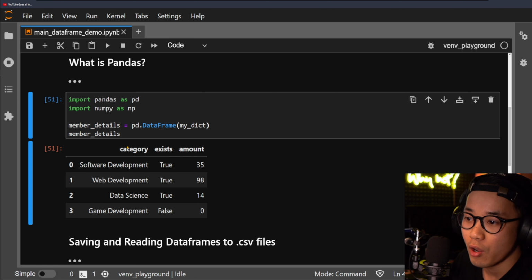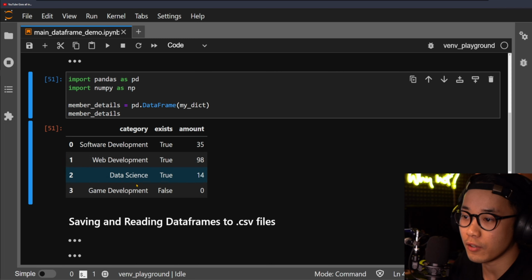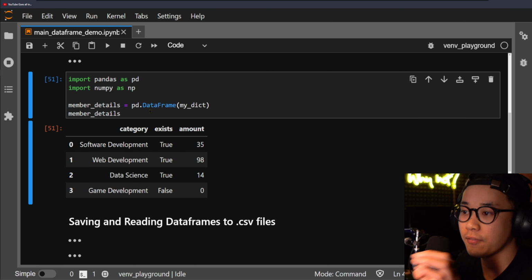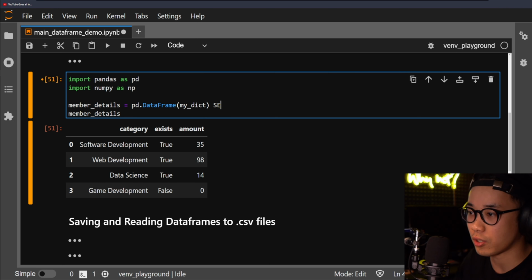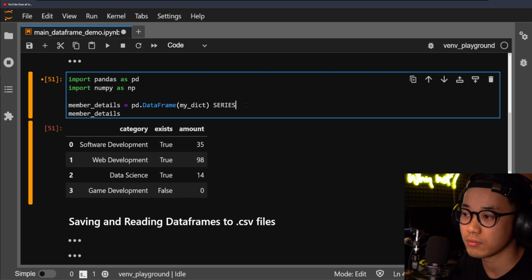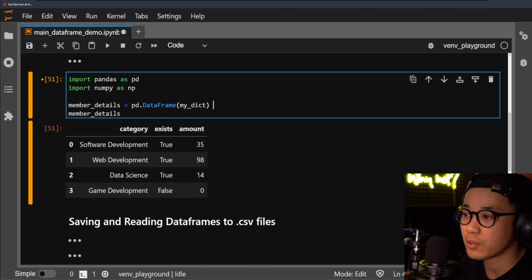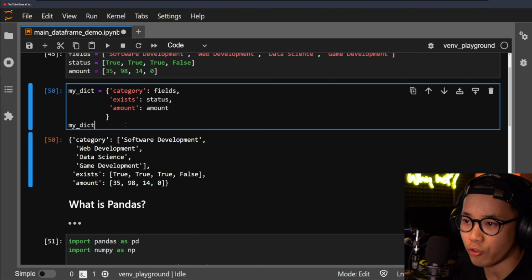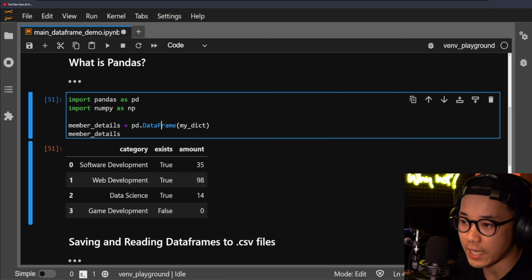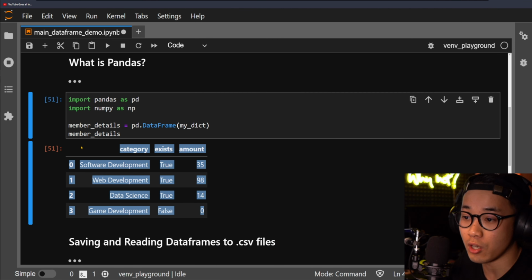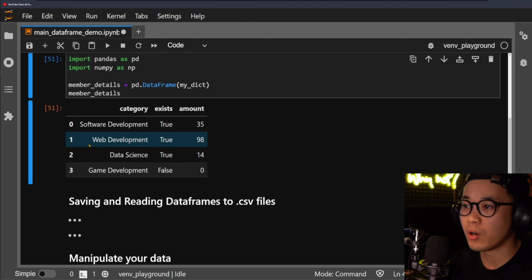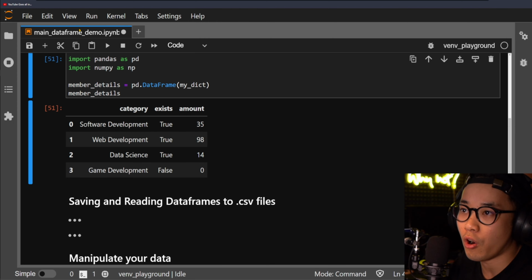And if you take one column out of this table, then you have a series, which is called a Pandas series, which is the same as a list or array, which you have seen before. Okay, but we won't go that deep today. We just show you that you can transform this dictionary into a data frame, and then you can have a better look.